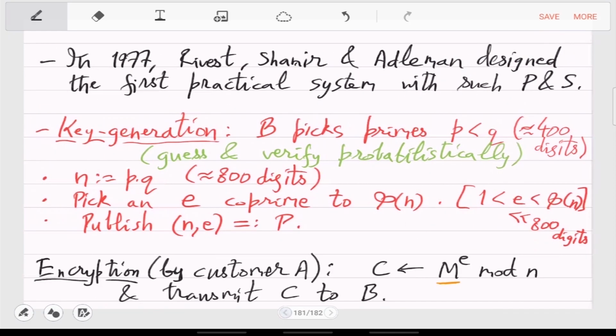Oh, no, so everything here is happening from 1 to n minus 1. Everything is log n bits. I mean, everything is 800 digits. So can it happen that your message shares a factor with n? Yeah, so that is a risk which the bank is willing to take. So the bank just hopes that there will be no customer and no adversary who can pick a message which factors n. Okay, all the banks run on this faith. Everything has worked fine till now.